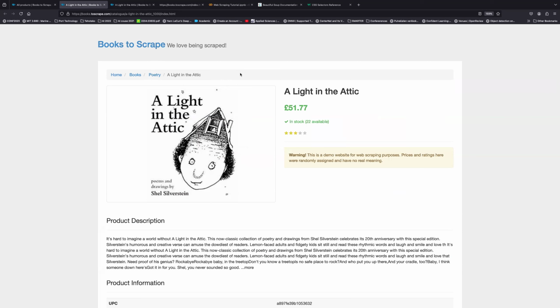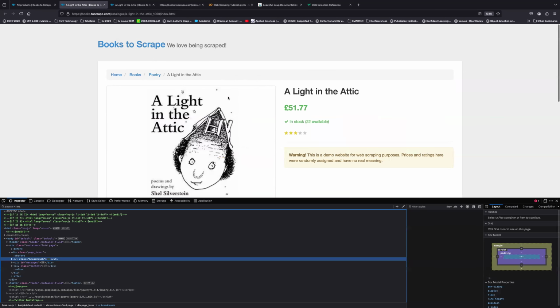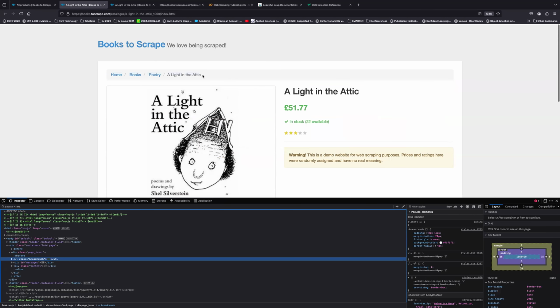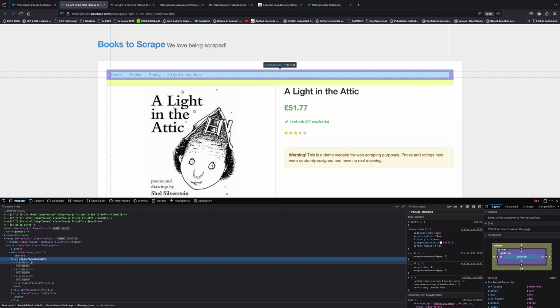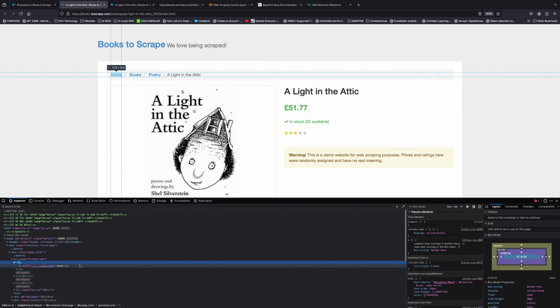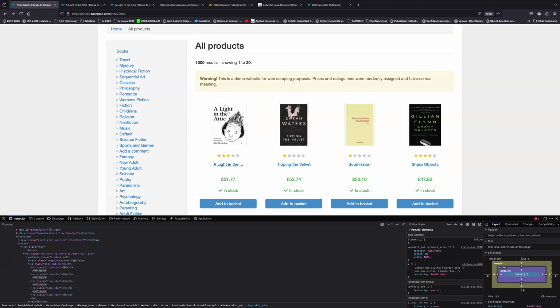So we need to navigate towards this page and then choose this from here. If we inspect, this would be in this breadcrumb class, as you saw earlier, and then we have to navigate there. But let's look at the first page again and start really easy, and then we're going to get to that as well.